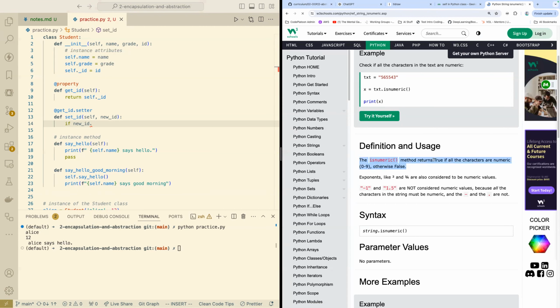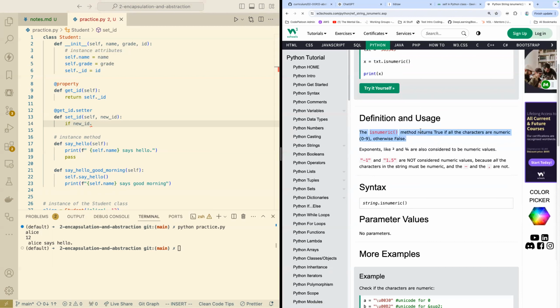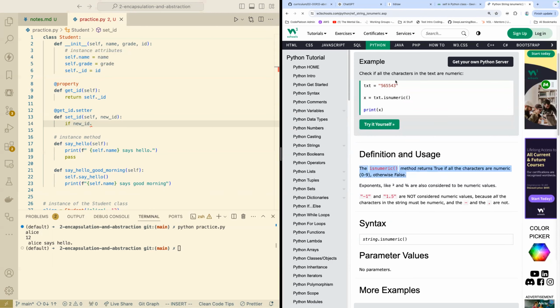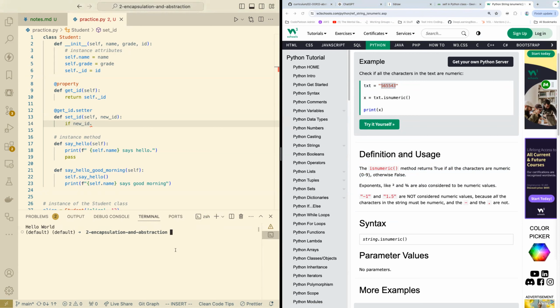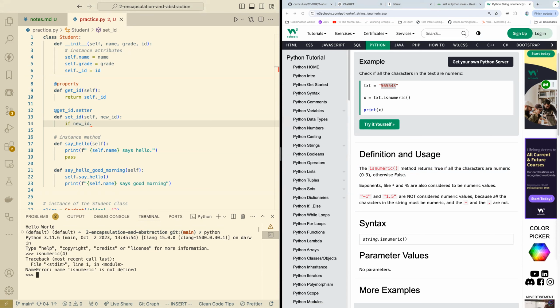So what we could do is isinstance to check for a number. isnumeric is a little more flexible because it will return true even if I'm passing a number value as a string. Let's see what this does.